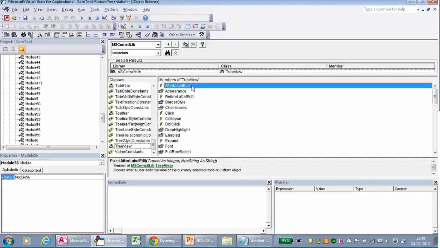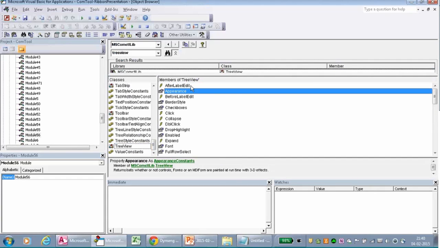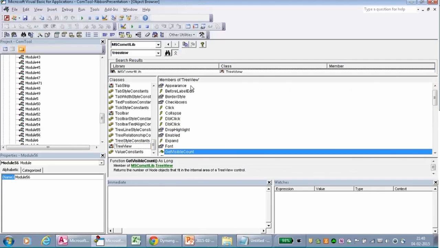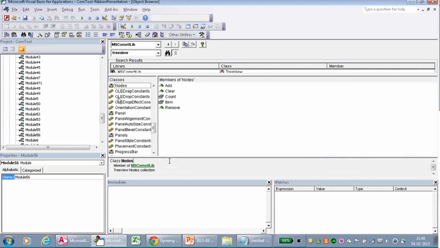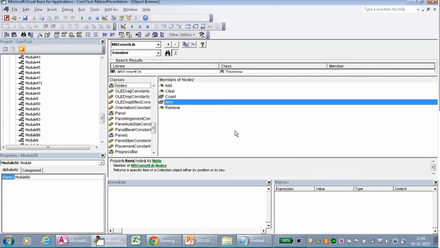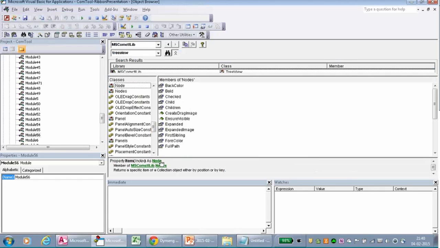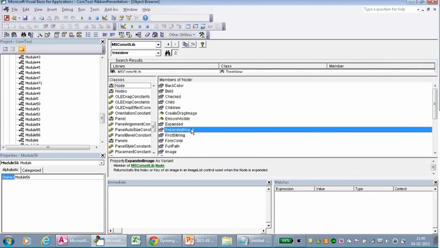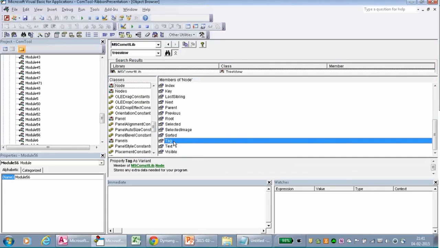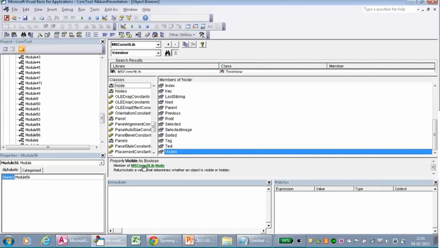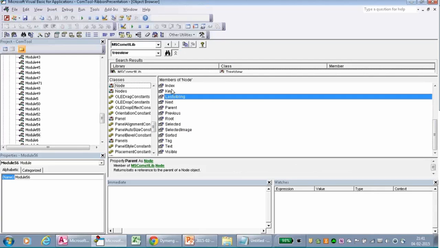There are the events, there are properties, and let's see if we can find it, the nodes collection. Property Nodes as Nodes. As I click that, I can go in and see what the members of nodes are. If I click Item, I can see, okay, this is another collection of nodes. So I click that, I'm now at the node, and I can see all the properties of the node. I can go through them. You can click back and forth on some of these. And this does give a somewhat idea of what a lot of it does.